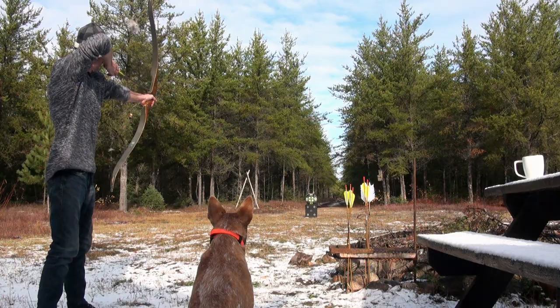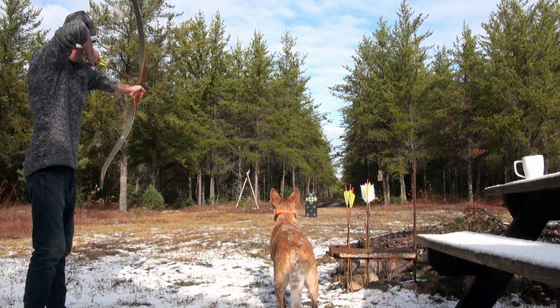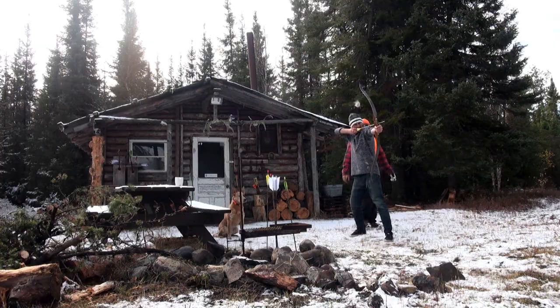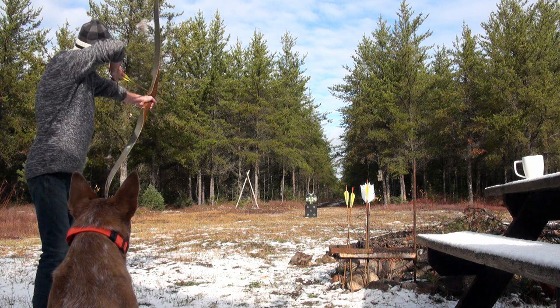It's always a good time hanging out with my cousin Ken. I don't see him often. Here he is, shooting for the first time with the recurve bow. While I give him some pointers, he slowly improves his shot.